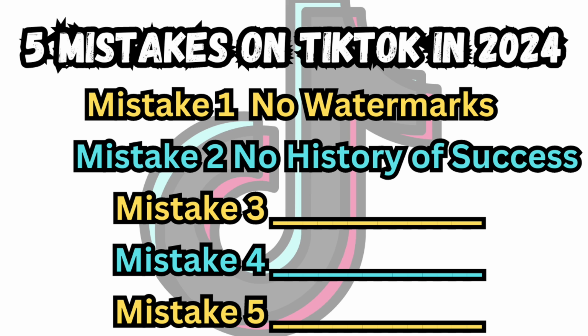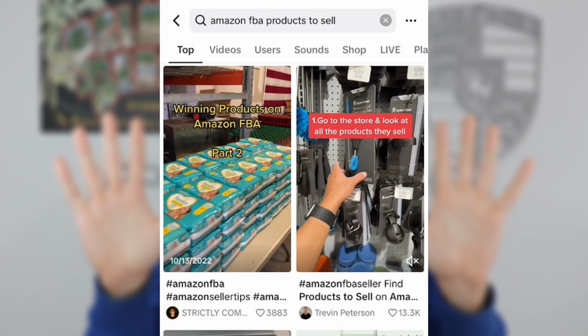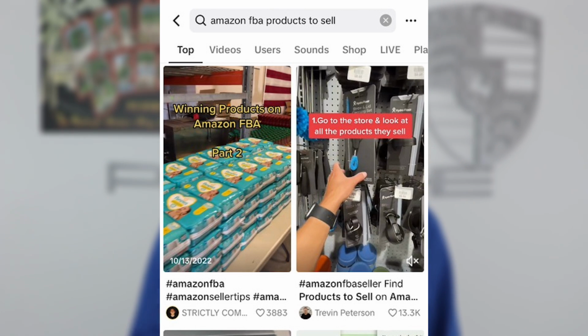But that's not the only thing that you need to make sure that you're avoiding in 2024. You also need to make sure that you avoid posting content that TikTok doesn't have a history of pushing out. For example, if you were about to create a video and you had the description that you were going to use for that video, or you had the text that you had to have in the hook of that video, or maybe you had the topic for that video, and you went and did a search for that on TikTok and nothing came up, aka no videos with more than 10,000 views in the last 30 days, well, guess what? I would strongly suggest that you scrap that video idea and try to find a new video idea.